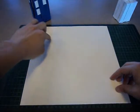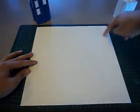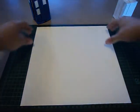First thing we're gonna do is we're gonna make diagonal creases here, and we're gonna make middle line creases here and here. Pretty simple, huh?